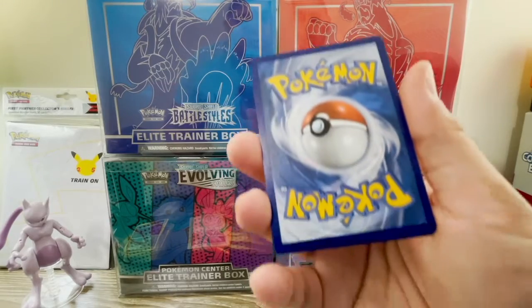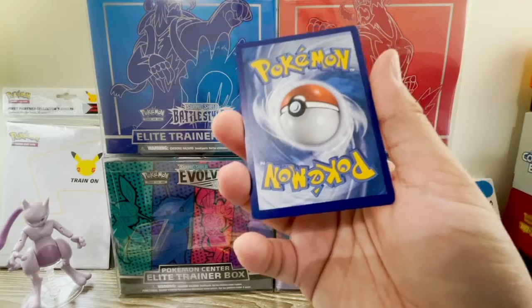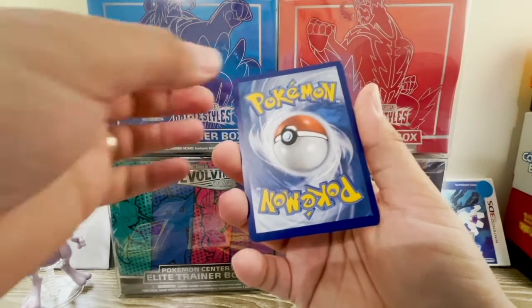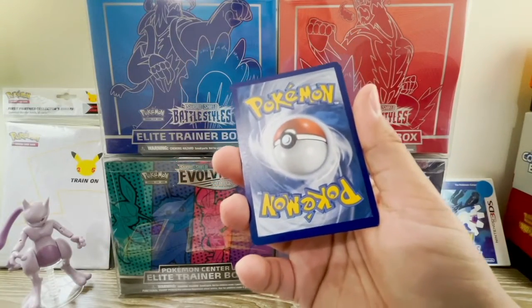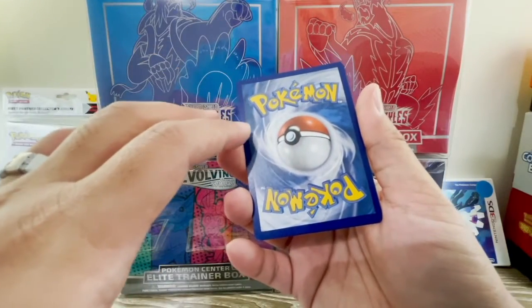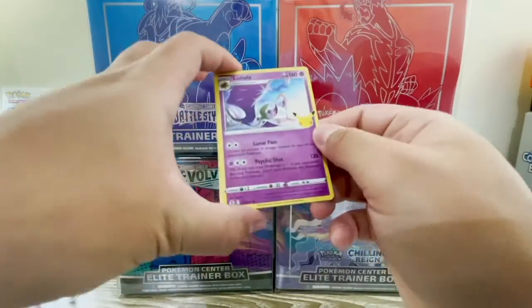But that's only one of many options. So definitely check your Targets, GameStops, Walmarts. This set will continue to be reprinted until about March of 2022, simply because it's a holiday set, it's a specialty set, and it's the 25th anniversary. So there's a lot of reasons why you should not fall into the FOMO, you will get some of these.